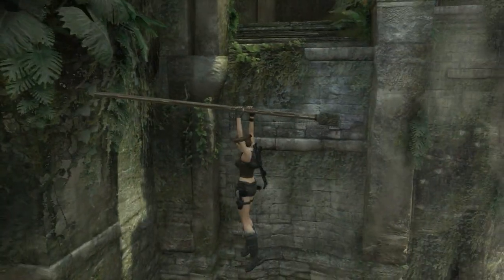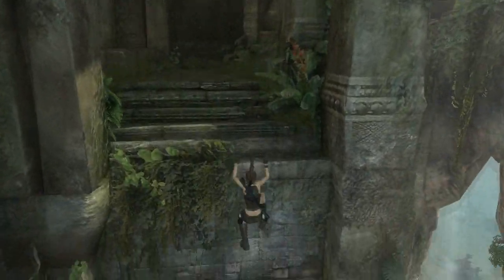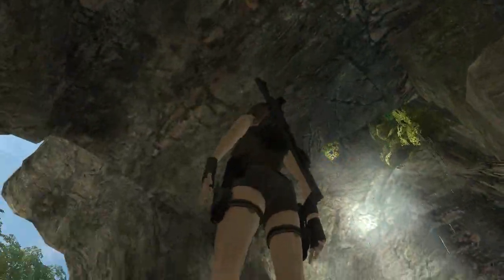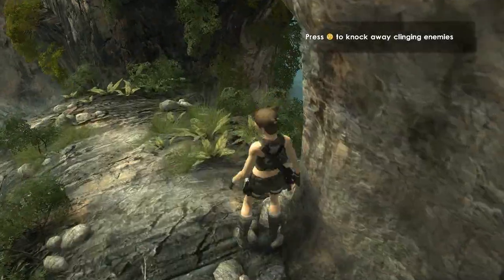I just tend to come past this area though, so what we're going to do is climb up on the pole, jump over there and climb up. Obviously you could swing, but you just land on that lower ledge and come up. Yeah, see, look at the parrots, beautiful. There's so much cool stuff in this level. It's so ambient. Yeah, we're going to come over here.